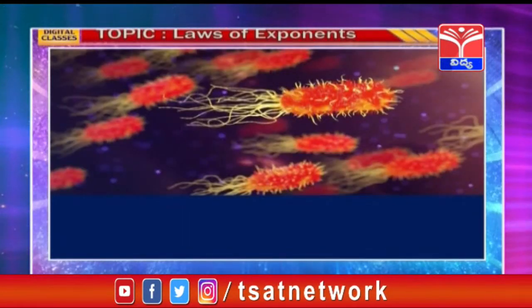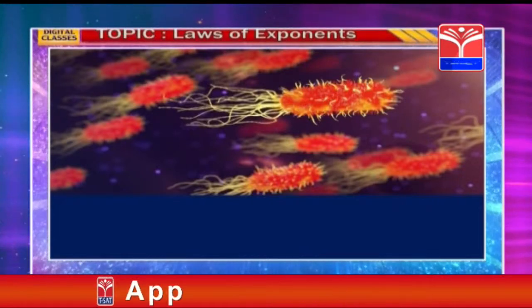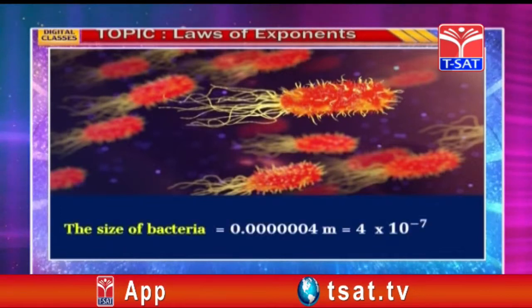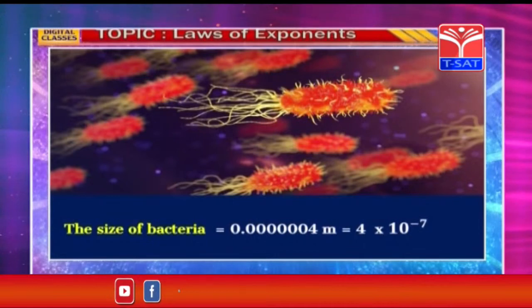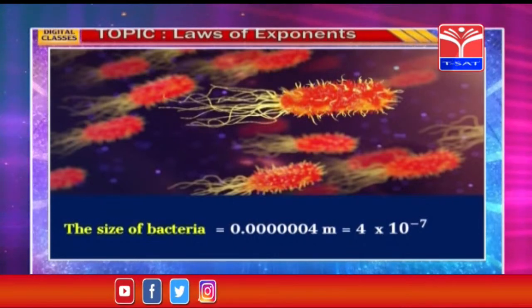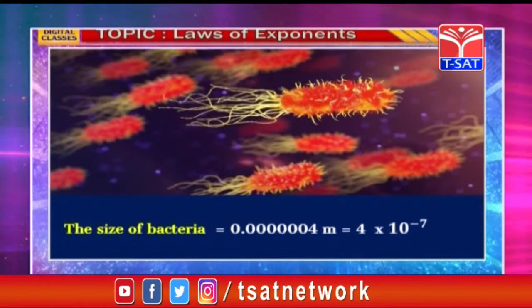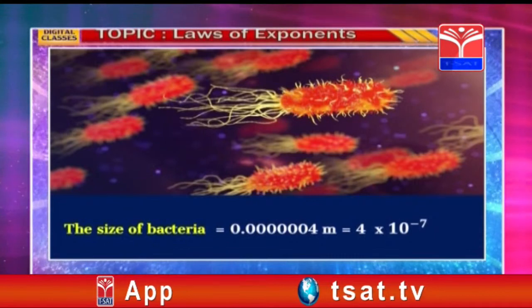What is the picture you are observing on the screen? Can anyone guess what this is? Your biologists may show these types of pictures. It is a bacteria. Do you know what is the size of the bacteria? It is 0.000004 meters. So this can be written as 4 into 10 to the power of minus 7.